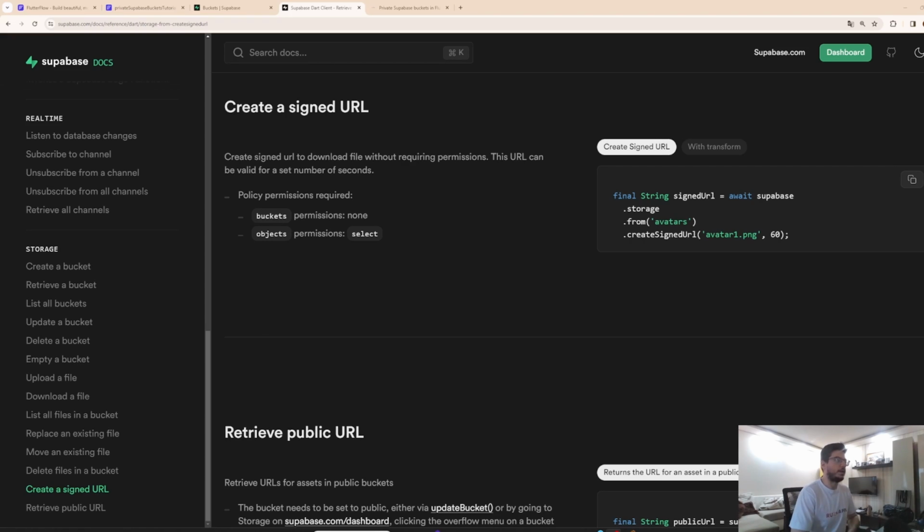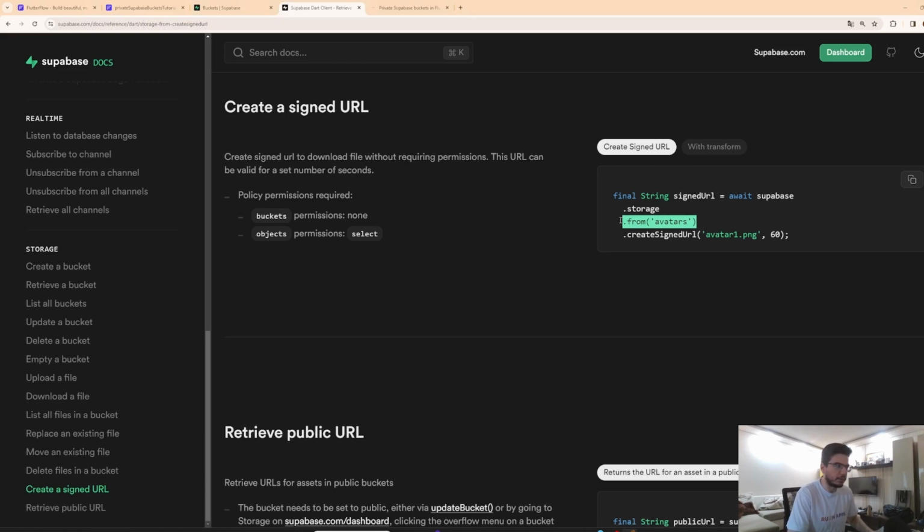There is a function called signed URL. This function creates a signed URL with some expiry time to your files in Supabase buckets. So let's take a look at what we need to pass here, which we'll set up further on and use in this function.